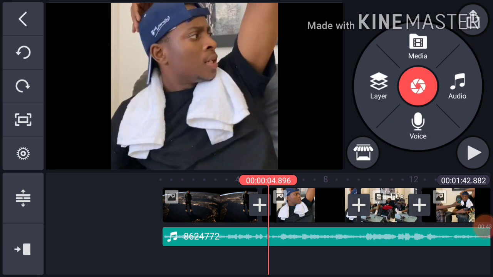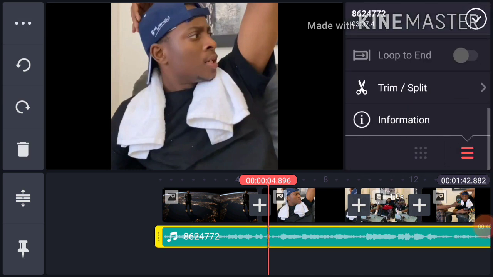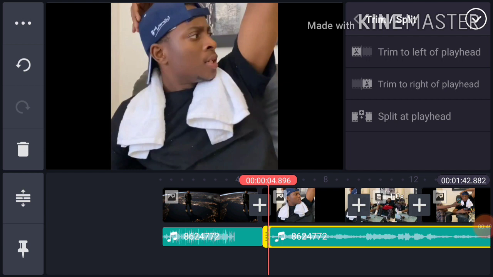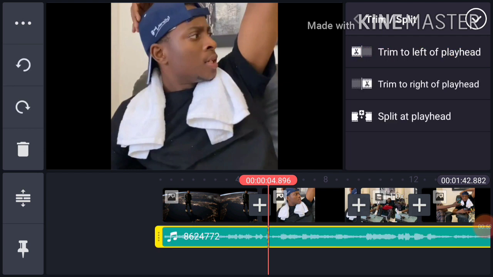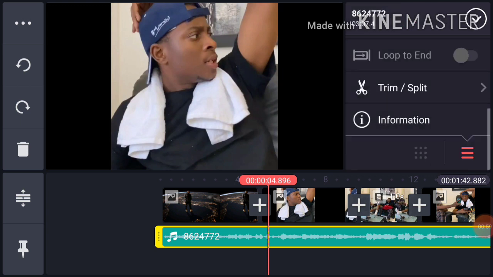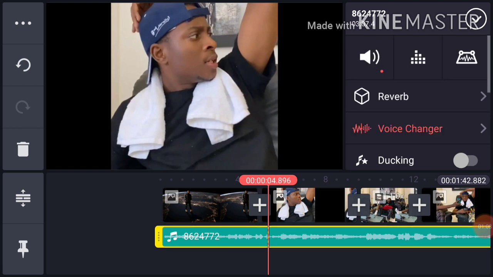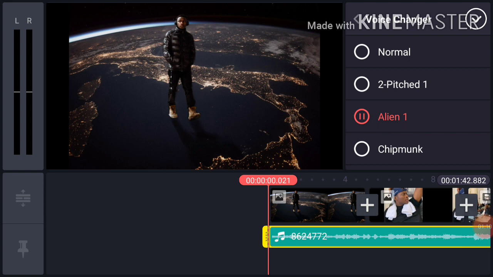So maybe you could just cut it here, trim a split at playhead, or trim to left of playhead, or trim to right of playhead. You feel me? So you could do all those. Then loop, you could repeat the audio track. Then voice changer, see what voice changer is all about.